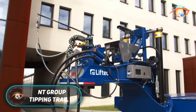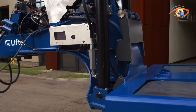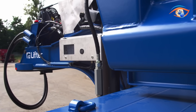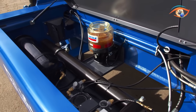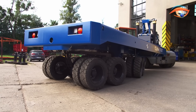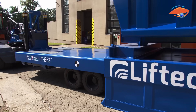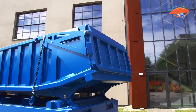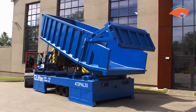The NT Group Tipping Trailer from Denmark is a heavy-duty transport system designed for moving and unloading tough industrial materials like scrap metal, waste, or bulk goods. Unlike regular dump trailers, it uses a large detachable open-top bin called a cassette. The cassette sits securely on the trailer and is lifted by a hydraulic tipping system that tilts it at an angle, allowing the contents to slide out smoothly using gravity. This setup is ideal for use in controlled environments such as steel plants, scrap yards, and shipping terminals, rather than on public roads.